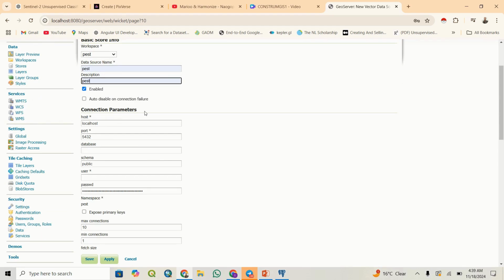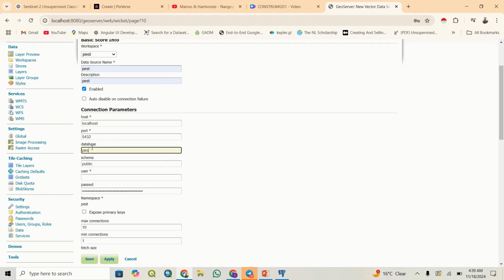Under the connection parameters, this is where we set the parameters to connect this store to our PostGIS database. My host is localhost, my port is 5432, and in any instance you change this port during installation, you can always enter the port number that you changed to, but I left it as default. If you never changed anything, this should be the default port.